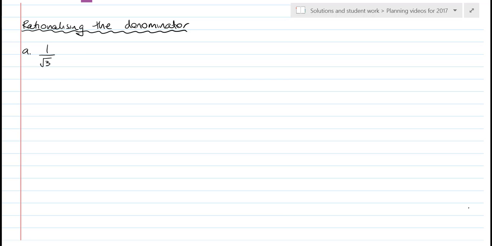So we make it a standard that we just don't have an irrational denominator, which means that you may be asked to rationalize a denominator, but you may also just get an answer with an irrational denominator, and we would expect you to rationalize that just as part of the question. So make sure that you do that. Let me show you how to rationalize this denominator.